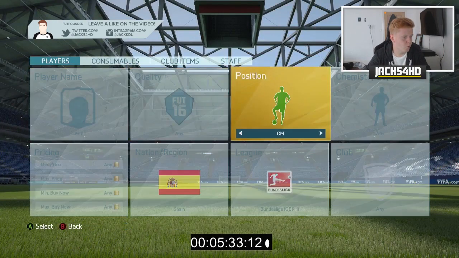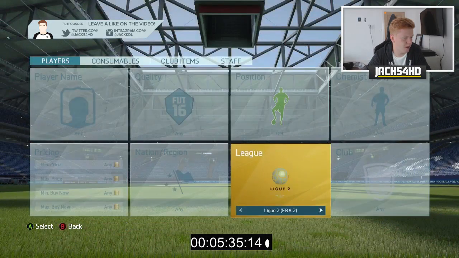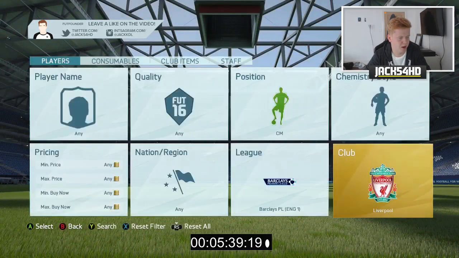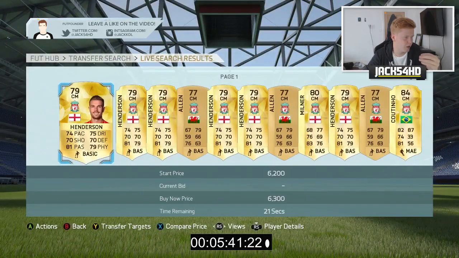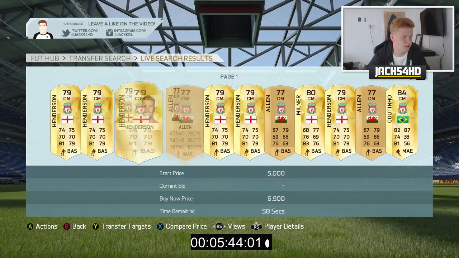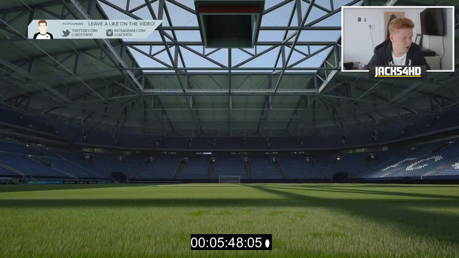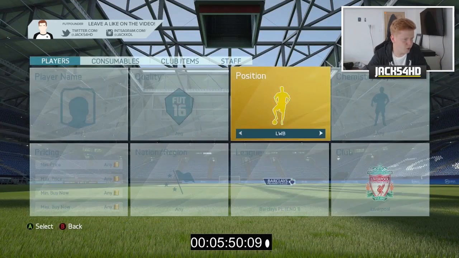Oh my God, what have I done, Jack? What have I done? I just need to completely change this team now. I've just realized something. Emre Can is not going to get full chemistry. So instead, we're going to buy Felipe Coutinho, okay? Crap, why didn't I do this earlier?